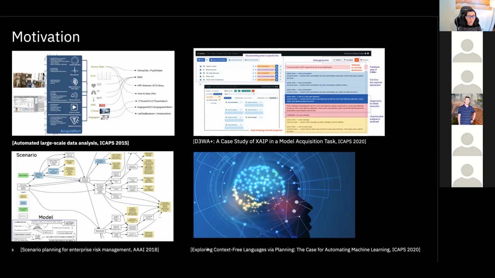Second, people want more than just one plan, either for explanation purposes or in the case of plan failure, or in the general case, they want to have a better sense of what is possible. In some settings, they want to have a diverse set of plans. In some settings, top high quality plans, and in some, diverse but bounded quality plans.